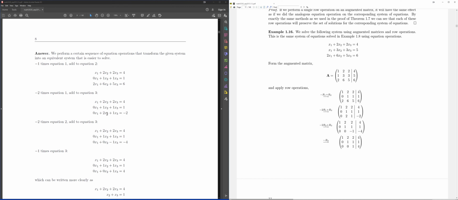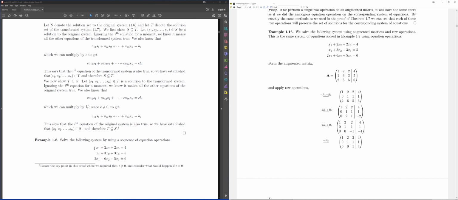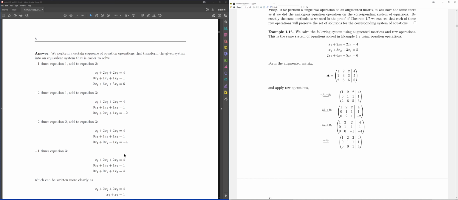Now, this is my original system over here, and what did I do? I multiplied throughout over here by -1, and I added it to this. When I multiplied by -1, I got a -1 here, a -2 here, -4 there. So when you add, you're going to get a 0 here, a 1 here, a 1 here, and a 1 here, which is this: 0, 1, 1, 1.